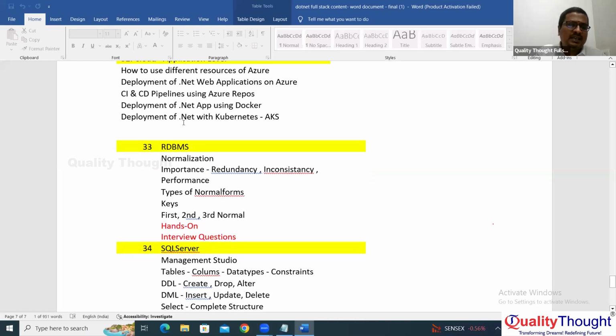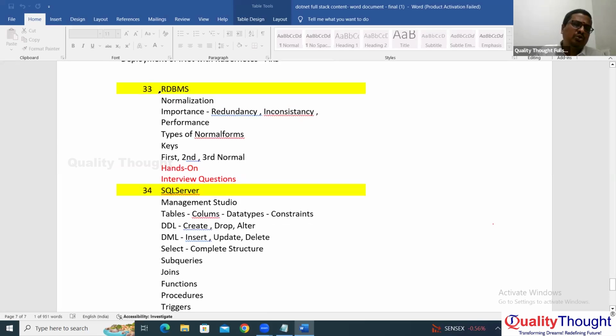Next, in addition to that, we are going to cover RDBMS concepts, because when you are developing an application, you should know how to handle the database. That is normalization. Remember that. Once data is collected from the real world, from your school or your restaurant or any organization, first you need to prepare the database for it. You need to prepare the tables. That process is covered here, normalization: types of normal forms, first normal form, second normal form, third normal form.